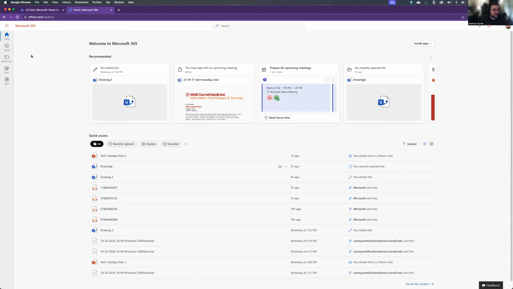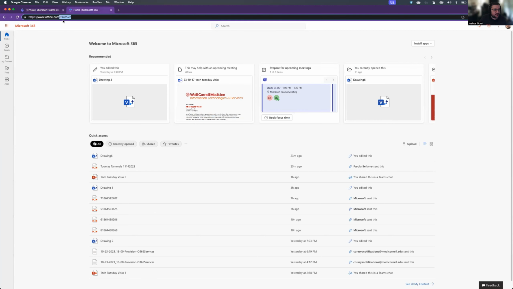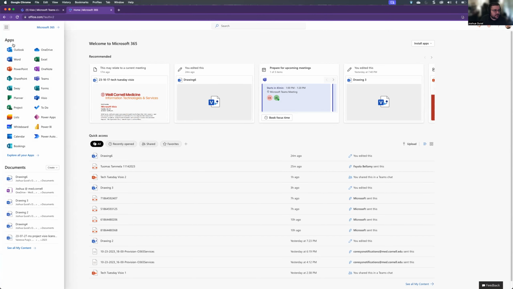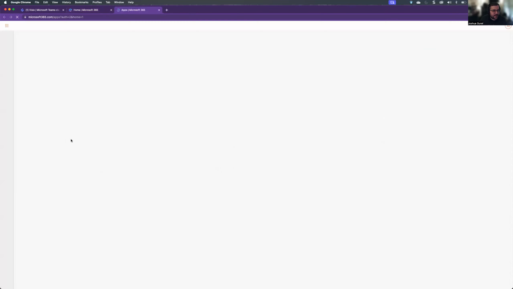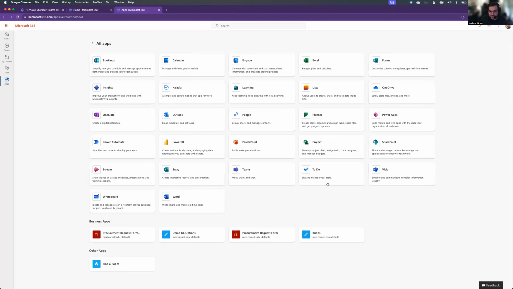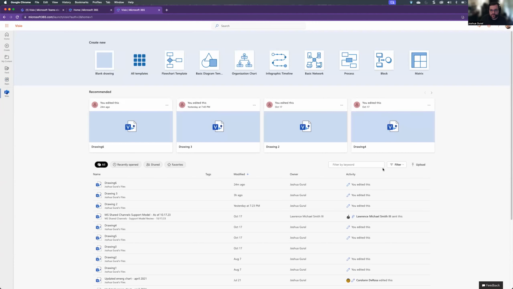Unsurprisingly, if we do it over here within office.com, it'll look very similar. So we just go to office.com, hit these icons. Again, I have it. If you don't, you can click explore all your apps. It'll take you to this new page. Click on all apps, and you'll find it in this list here. And with that, we'll get started with the demo.